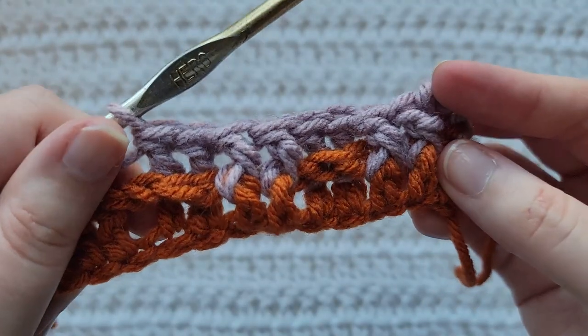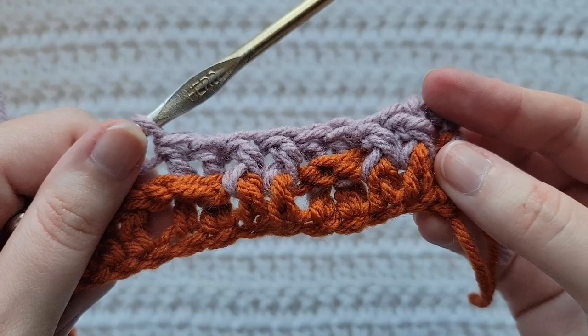And you're going to continue this sequence of 2 front post and 2 back post until you reach the end of your row.